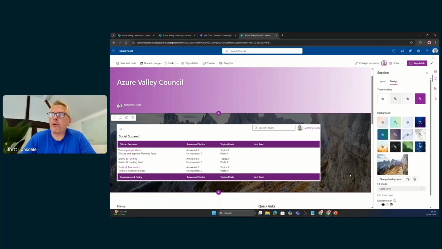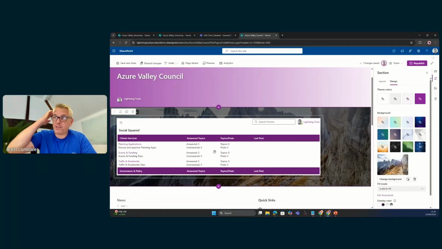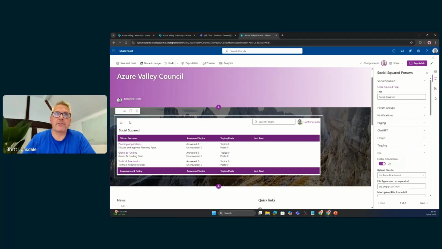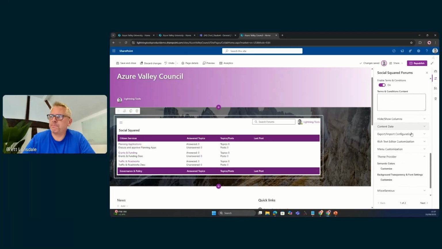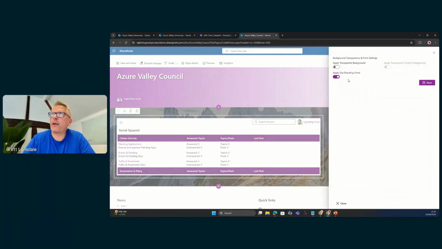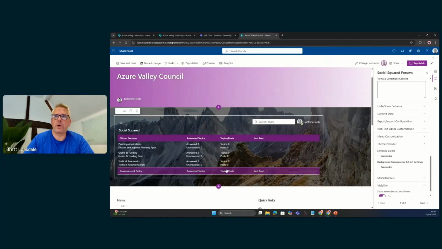that picture is the background, but you can see that Social Squared just has the white background in this case. So one of the things we can do is come back into the properties, customize the background, and make that transparent for the actual web part, and also when you're looking at the body of those messages as well.